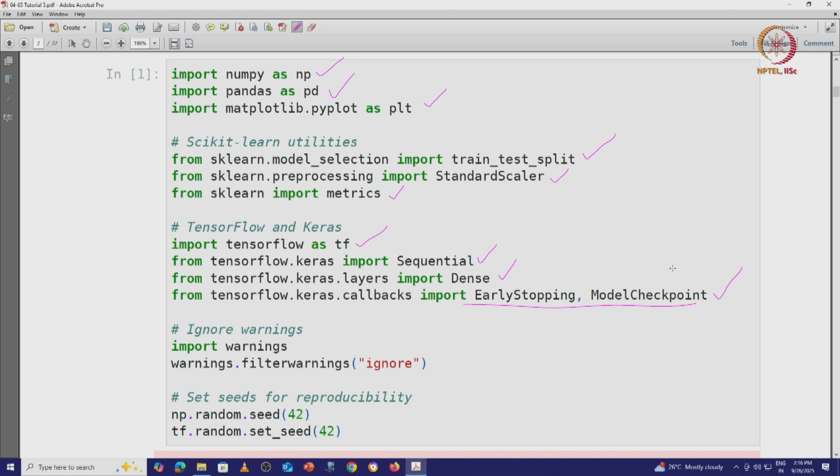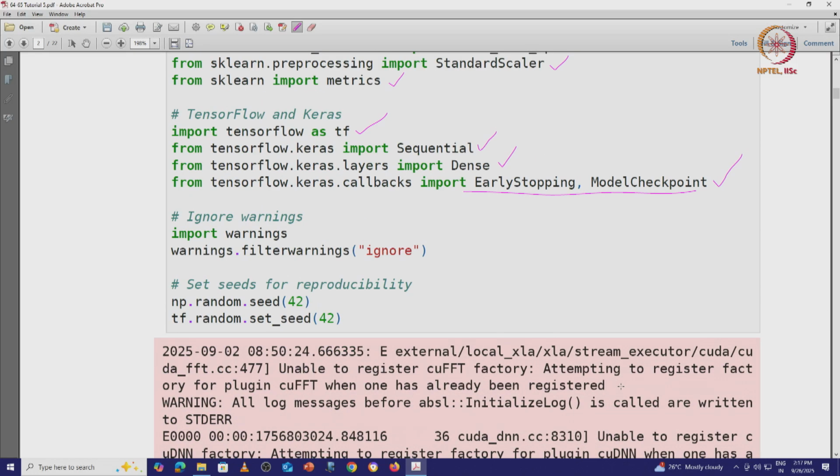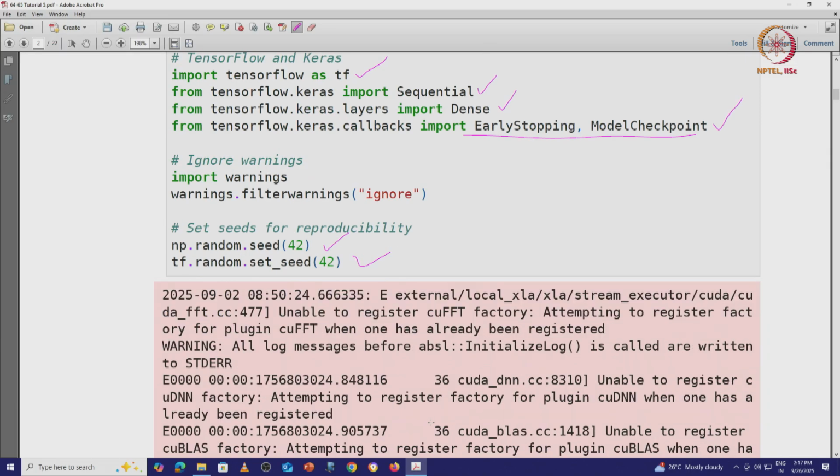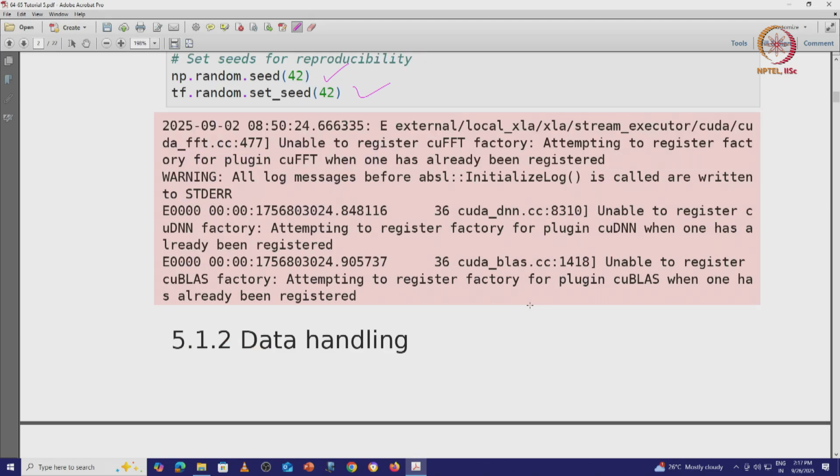We also import this model checkpoint, wherein we can save the model at various instances and then reload it at later points. So these are the types of layers that we have imported, and then these are some regularization strategies as well as saving of the model. Okay. And we are going to set the seeds for reproducibility so that we get the same result if we run it another time on the same computer. Okay. So let's go ahead.